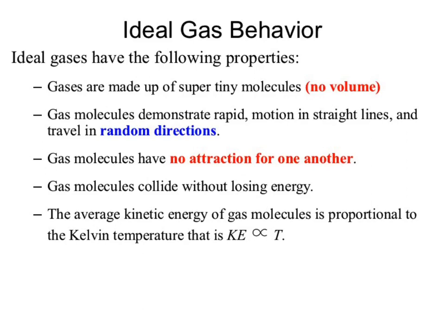Okay. Continuing, gas molecules collide without losing energy. That means when they hit, they completely bounce off. Kind of like pool balls. They hit each other and they ricochet perfectly off. If they didn't ricochet perfectly, what would happen? They're going to stop moving. They're going to change their energy. You can start to get attractions for other particles. You're starting to collect things, and that becomes problematic.